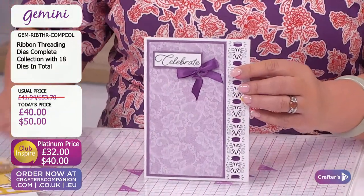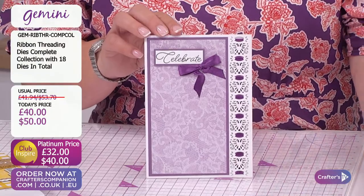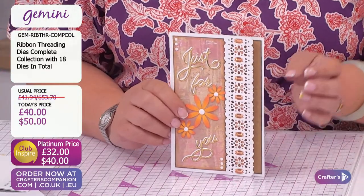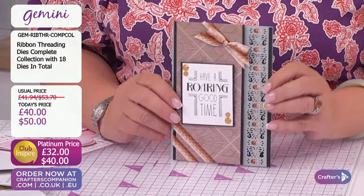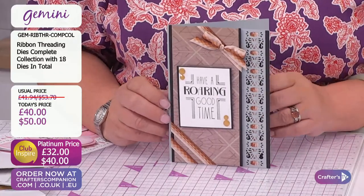We're talking about a sort of lacy effect and that beautiful card or paper pad that we've used here. These ones, using a little bit of glitter in there, a little bit of glitter in your ribbon, make a really pretty design. This one for the Roaring Twenties, with all of those beautiful colours. Again, that sort of duck egg blue looks really, really nice, doesn't it? I like that a lot. Very nice.